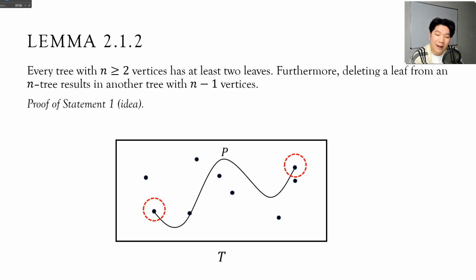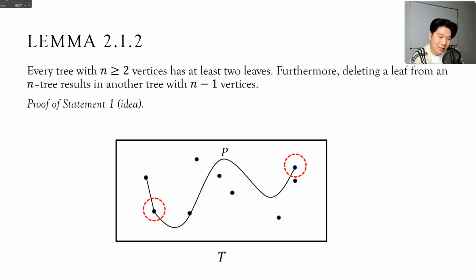I have a maximum path, and if I look at these two endpoints, I'm actually going to go ahead and claim that these are my two leaves that are guaranteed when I have a tree. But why is that true? Well, let's look at this vertex on the far left that I've circled. Suppose that this has another neighbor. Let's say that it's connected to this vertex here. Because if this is not a leaf, then its degree is at least 2. It must be connected to at least one other vertex. So suppose I do have this edge here.